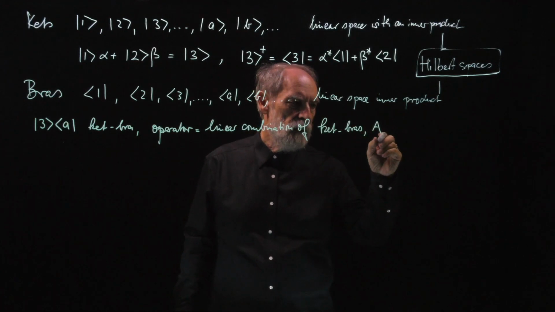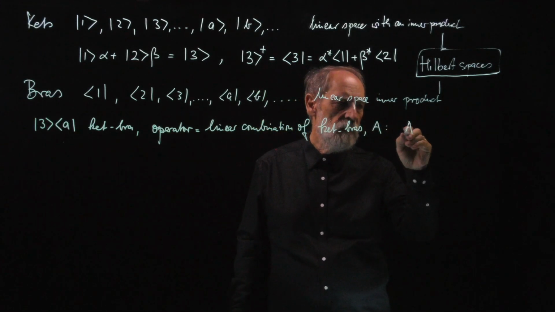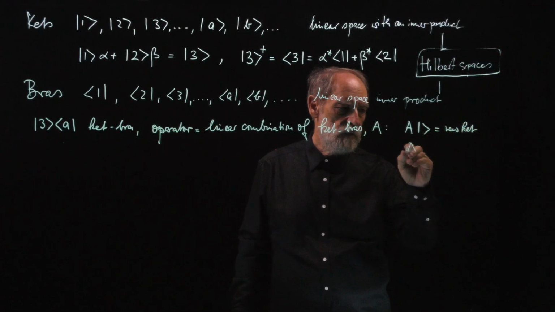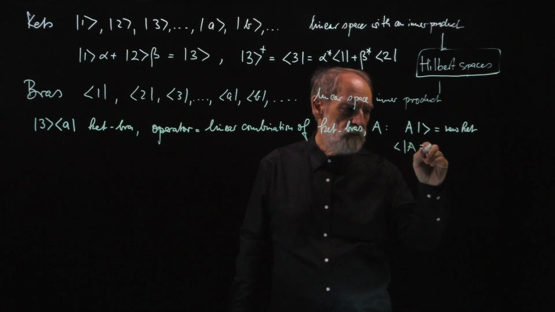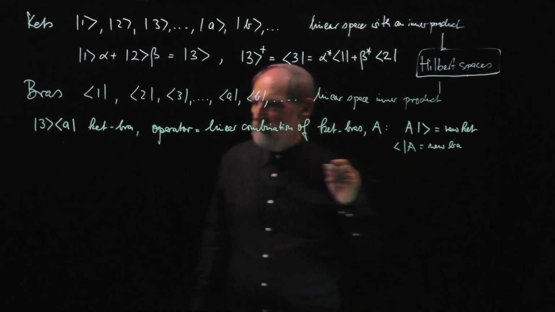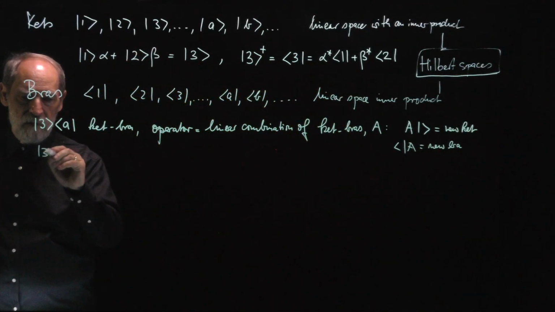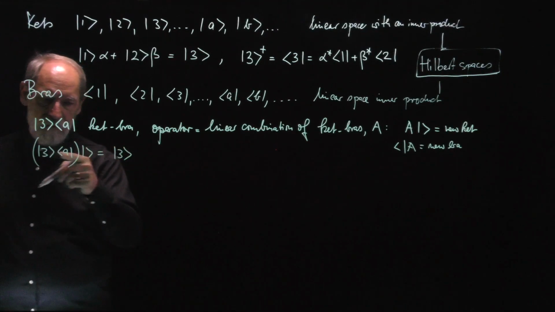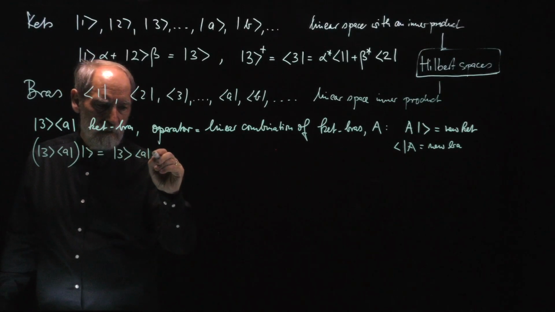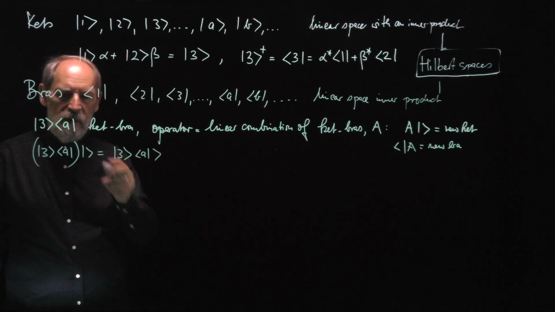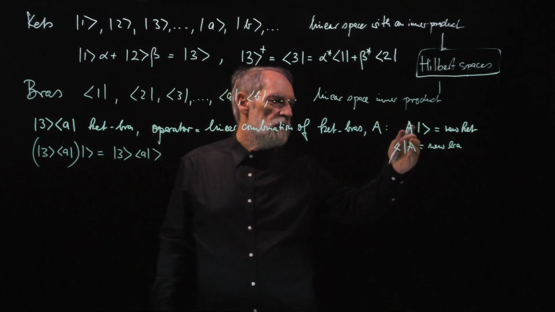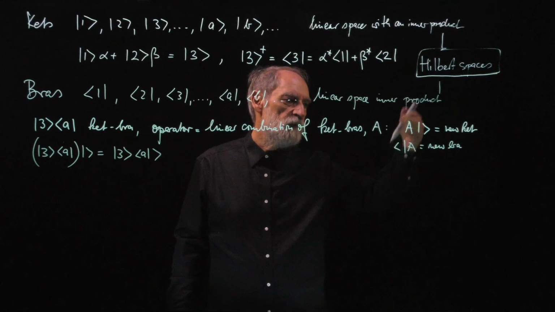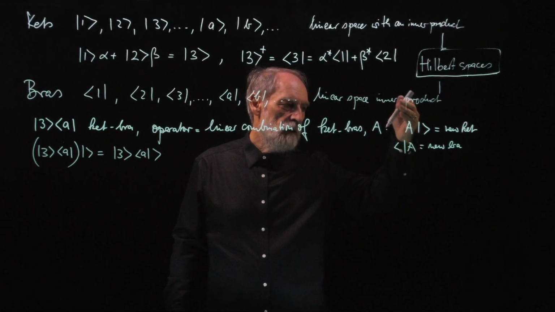Say an operator A, and this operator applied to some ket gives a new ket, and the operator applied to some bra gives a new bra. And that is illustrated by taking this ket-bra and applying it to an arbitrary ket. Well, that gives us the ket 3 and the bracket of A with the generic ket. And likewise if we apply it to the bra. So an operator applied to a ket is a new ket, an operator applied to a bra is a new bra, which means that the operators map kets on kets and they map bras on bras.